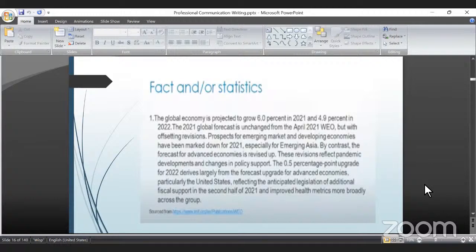Okay. So anything with a lot of figures, statistics, most of those details in a paragraph will have to go into the supporting details, right? The first sentence is simply an indicator of what you're going to read, and the details, of course, follow up in the supporting sentences. Okay. Yes, all right.